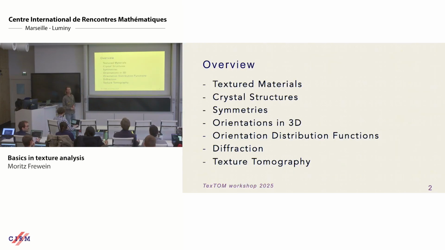So just a short overview. I will talk about for what materials texture analysis is important. We go a bit into crystal structures, how they're defined, and symmetries of crystals. We advance to orientations in 3D, which is basically the topic of the workshop. Then we go to orientation distribution functions, which are very nice for describing texture. And I'll make the link to diffraction at the end, how this comes together for texture tomography.